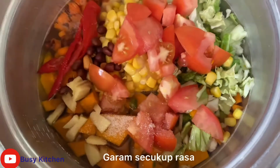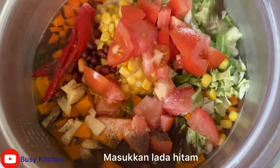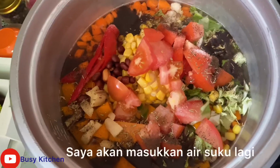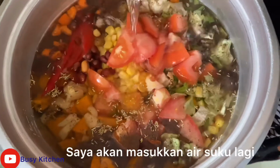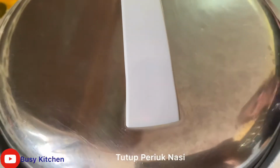salt to taste, some black pepper, and some rosemary. And okay, I will add in some water up to 3/4. All right. Then now we cover the lid and let it boil.